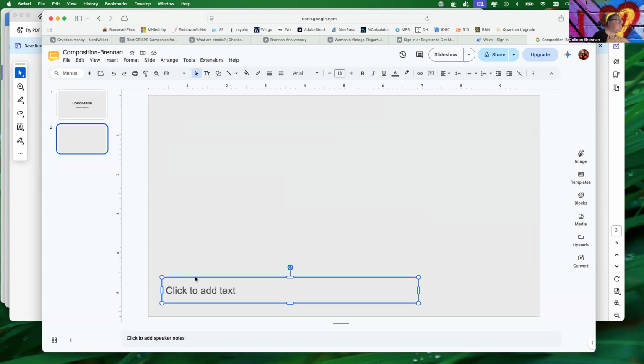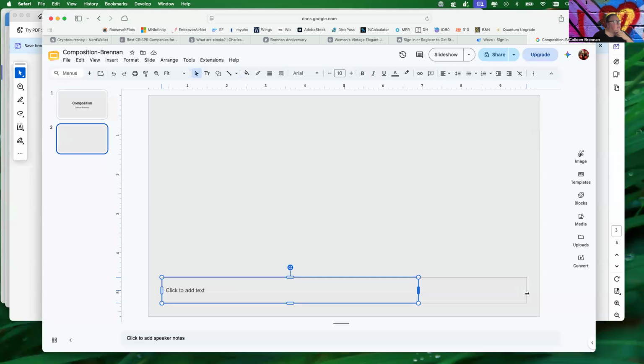But for our purposes, we're just viewing these on our device screens, so we don't need really large fonts and large text. We can get smaller. You can go down to about size 10 here for your text. And you can also expand this box.